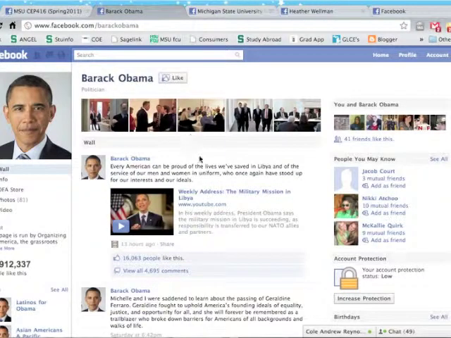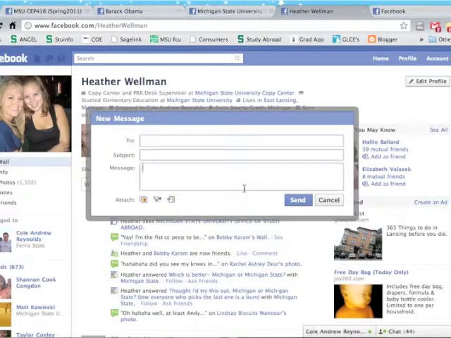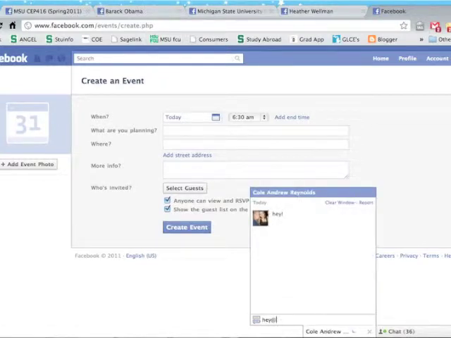You can also use Facebook to follow politicians or leaders or organizations or businesses to be up to date on what they're doing. Facebook also allows you to send messages, which are like emails but only for Facebook. You can use these to send to your entire class or just individual parents or students. Facebook also allows you to create events, which you can use as project reminders or even to schedule parent-teacher conferences or student interviews or anything that you would need to make an invitation for. Facebook also allows you to be readily available to your students outside of the classroom.